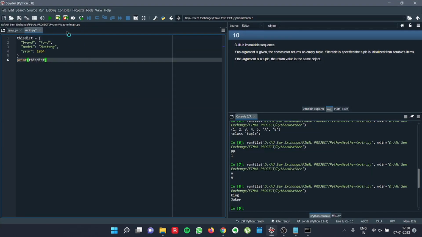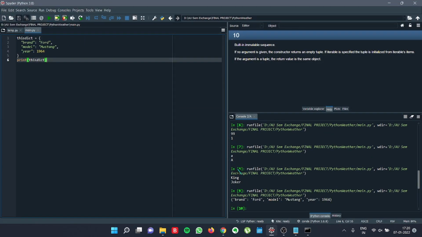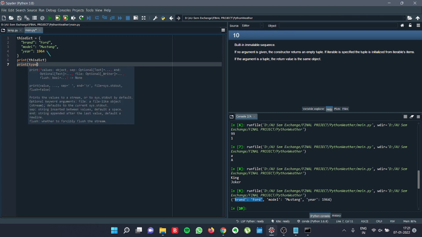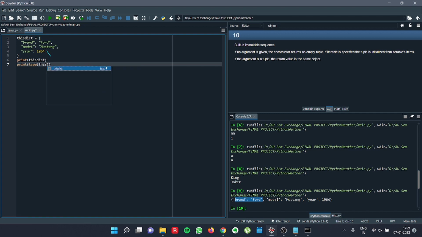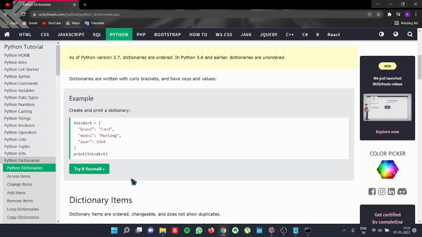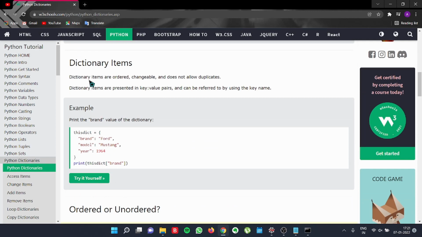Suppose we have this small program, let's run it all together. When we run it, we get it in dictionary form, that is brand as Ford, model as Mustang, and year as 1964. If you want to check the type, print type, and it says class dict, that is a dictionary.